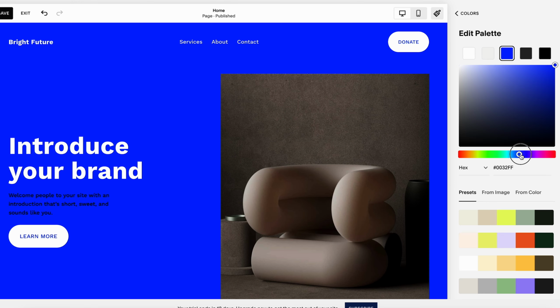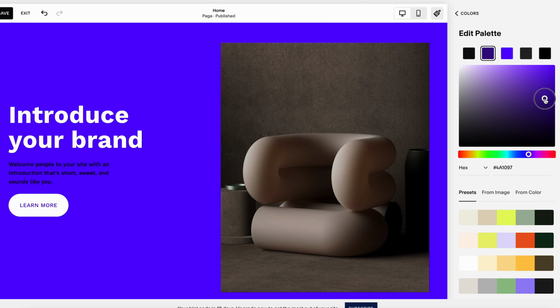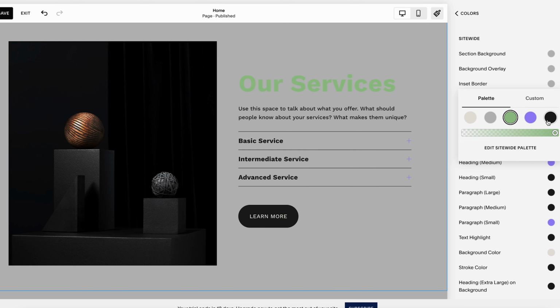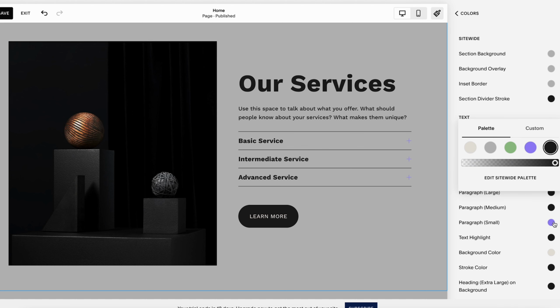If you just go in and replace these willy-nilly, like you replace the lightest color with a dark color and then you replace the darkest color with a light color, your themes are going to be all out of whack. Each of these themes is kind of built assuming that your colors are going to follow that scheme that I just told you about. Of course, you can go in and change them completely to be however you want. It's just very time consuming and tedious to go through every style in all of these different themes. So I would suggest sticking to the color scheme that I just showed you.